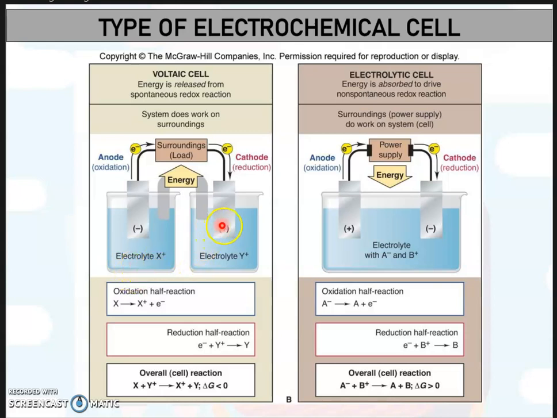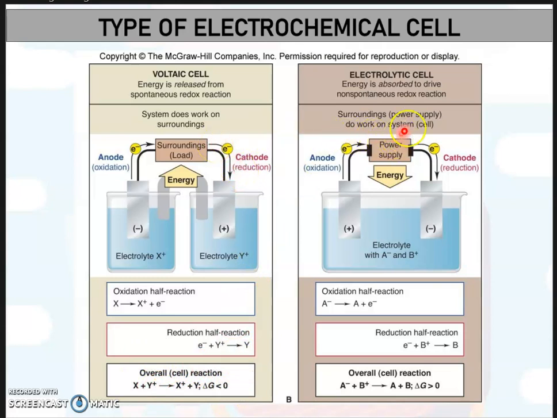This is oxidation half reaction. Oxidation is losing electrons. What does it mean by lose? When it reacts, the product is the electron. It loses the electron. While a reduction is gaining electron, so it needs electron to be reduced. This one loses electron to be oxidized. When we combine these two half reactions, we get the overall cell reaction. So that is voltaic cell.